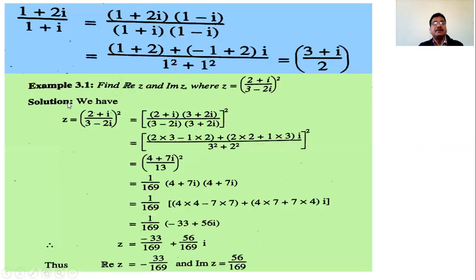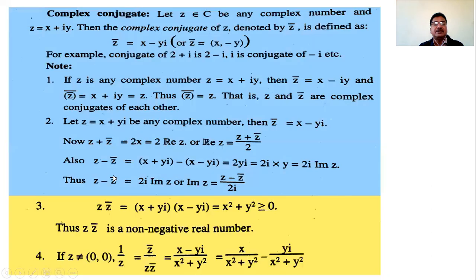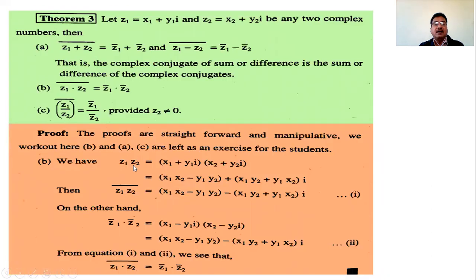Similar is the proof of subtraction. Here is the proof of multiplication. z1 into z2, the multiplication of these two complex numbers, is this. And then its bar is what? Right here, just a minus sign. Its conjugate, z1 into z2 bar. So this is the LHS, the conjugate of z1 into z2. And then RHS is what? z1 bar into z2 bar is what? (x1 minus iy1) into (x2 minus iy2). And if I find its multiplication it is the same. So from 1 and 2, we have the conjugate of z1 into z2 is z1 bar into z2 bar.